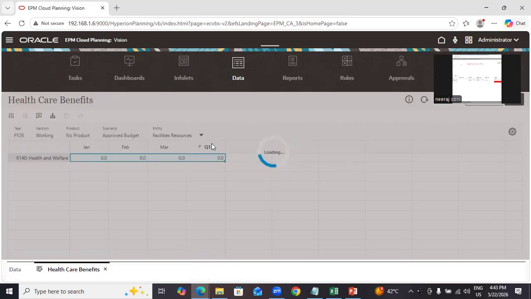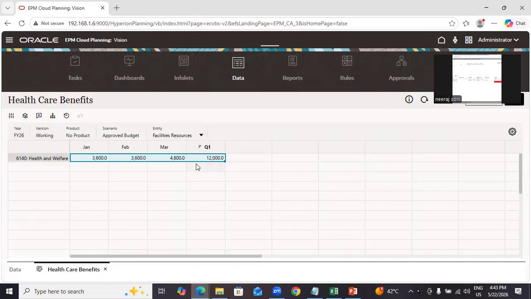When I hit this, some numbers are populated at quarter one, the approved budget for quarter one, and in turn it is distributed to different months based upon a weight factor. What numbers to input into quarter one and the weight factor come from the third-party application as of now, and subsequently they wanted to input this number through a data form or runtime prompt. As of now they do not want to tamper with the existing system; they want to continue with the existing system itself. So what we are trying to do over here is put a number over here, and there's a weight factor. I multiply the weight factor with the quarter one value, and the values are to be allocated over here.